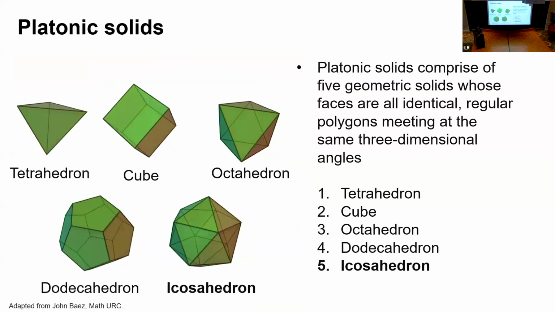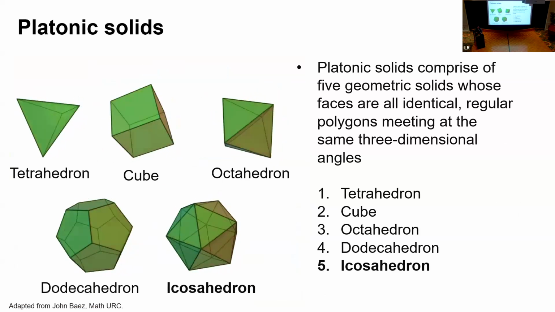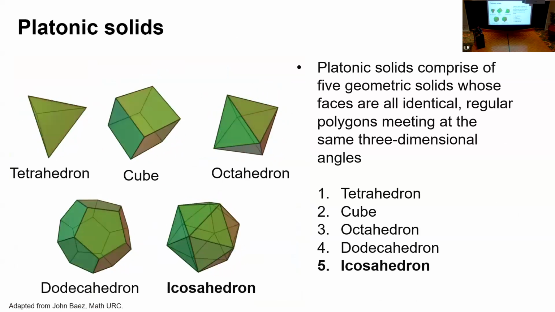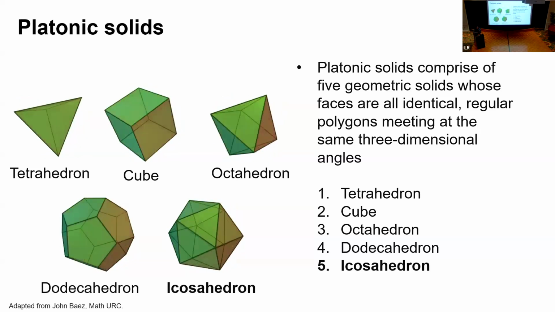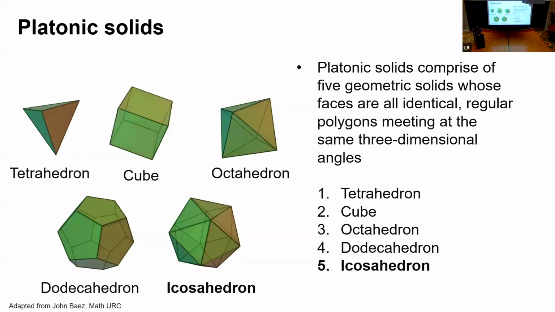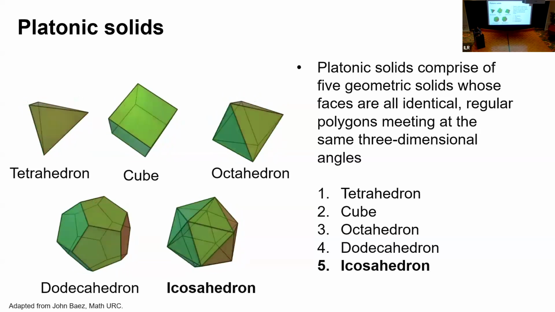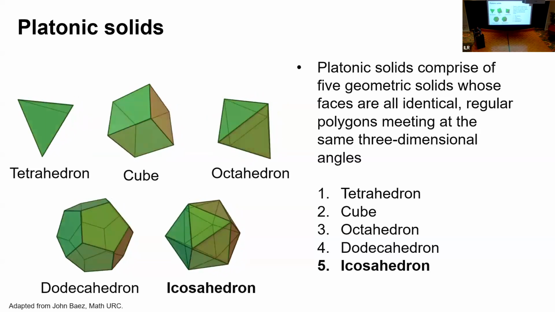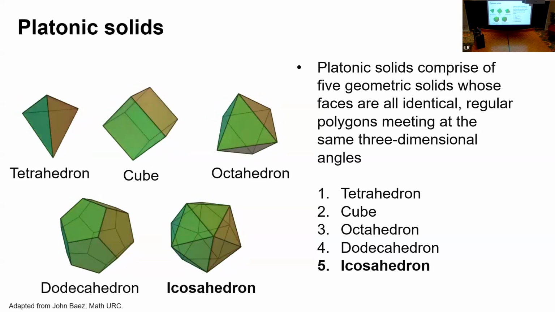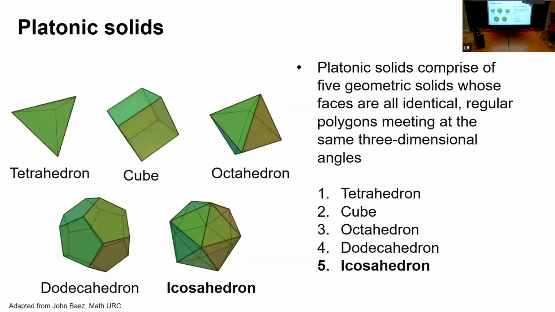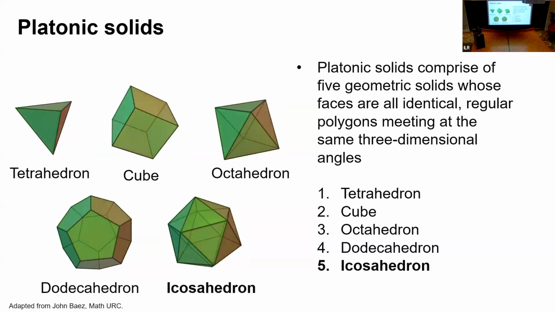And then, as we said, we're focused on the polyhedral type of viruses. Here's a fun fact: an icosahedron is part of the Platonic solids, which comprise 5 geometric solids. To be a Platonic solid, all the faces have to be identical and meet at the same three-dimensional angles. There are only 5 of them that we know of, which include the tetrahedron, the cube, the octahedron, as well as the dodecahedron. And our viruses form this kind of shape, which is an icosahedron, or, in the popular D&D game, the D20 dice is what you can think of.